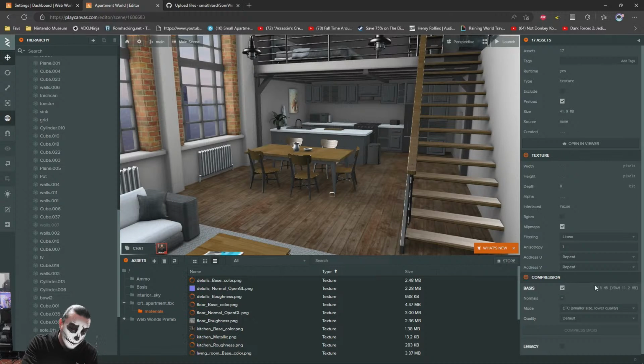The first number is important because you want to have a really small download size for people on mobile or just in general. But this second number is killer because if you exceed the amount of VRAM that the person viewing your scene has, it's not going to work. You can't exceed the RAM. You can't download more VRAM. So you have to be really conservative with how much VRAM you consume.